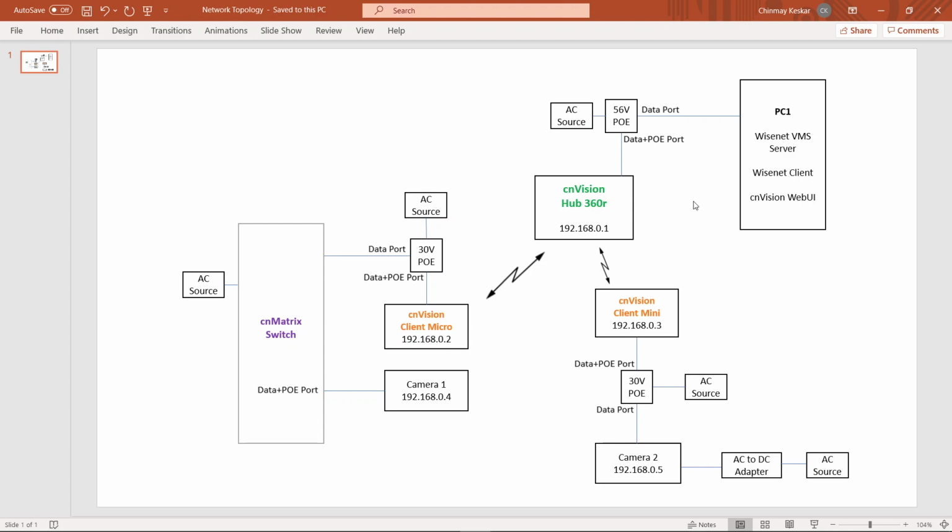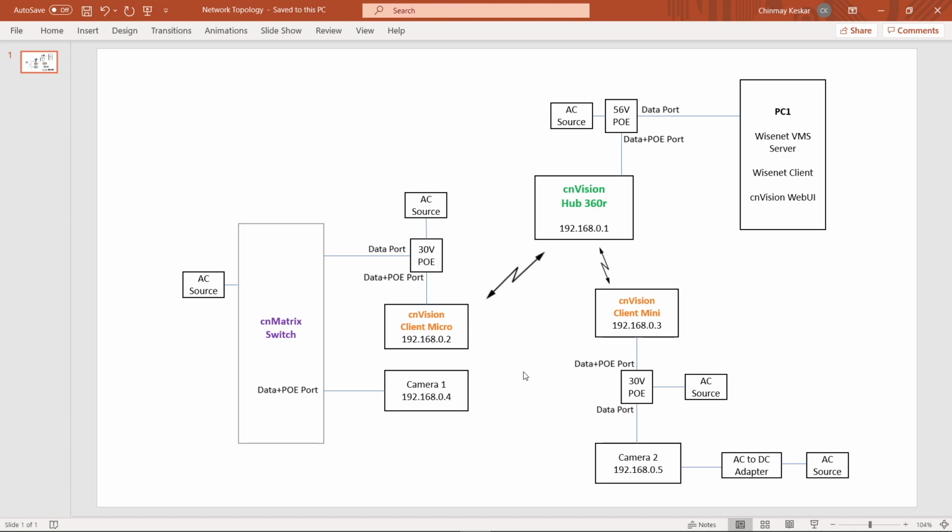One of the options that you have, which is typically done by many people, is to have a DHCP server running on the Ethernet side of Hub 360, so that when everything powers up, Hub 360 receives an IP address via the DHCP server, and when clients connect wirelessly to the hub, they will receive IP addresses too. So the cameras, if they are set up to receive the IP address via DHCP, will receive IP addresses as well.